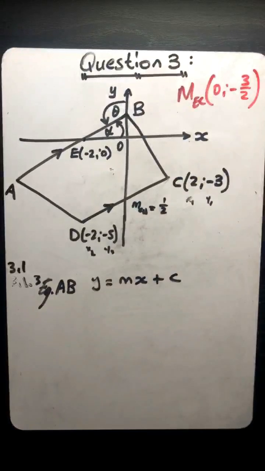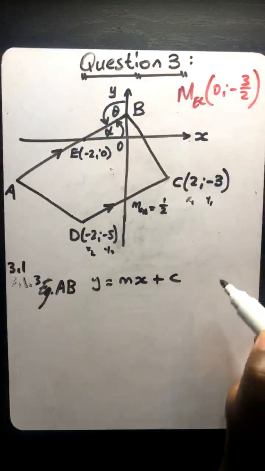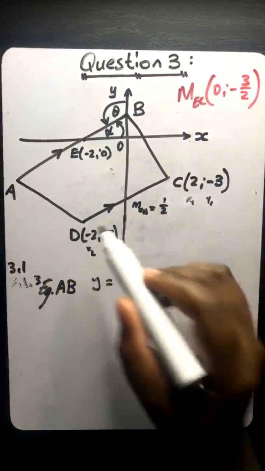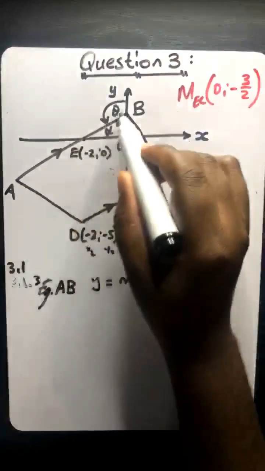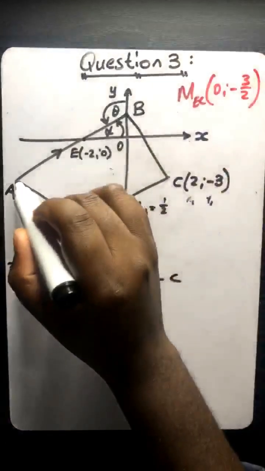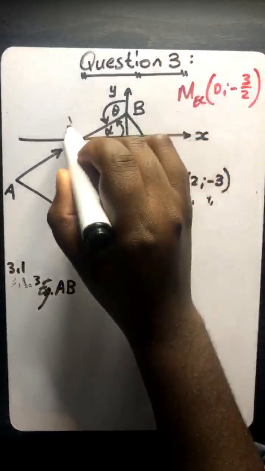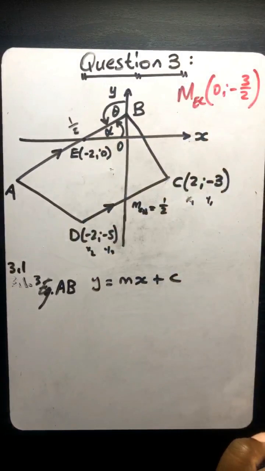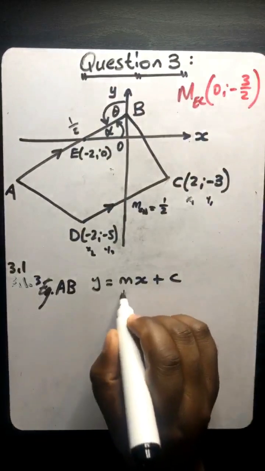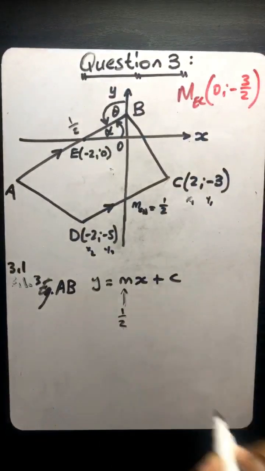Okay, let's see. This is what the honorable member is saying. She says, since we calculated the gradient of that line, and we know very well that this line and that line are parallel, meaning the gradient of that line also has to be a half. Most importantly, analytical geometry is a game of two things, can you see? In this case, you have the gradient being a half.